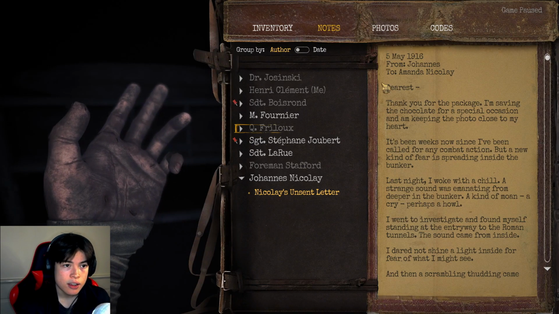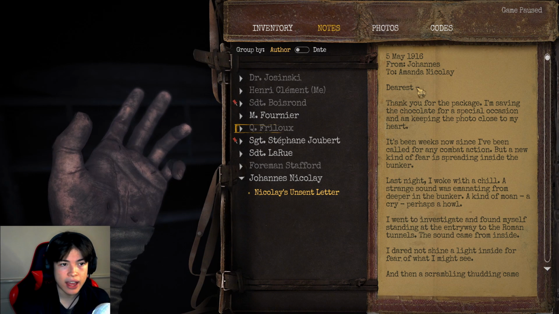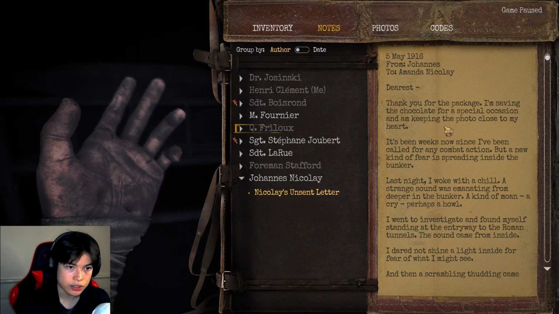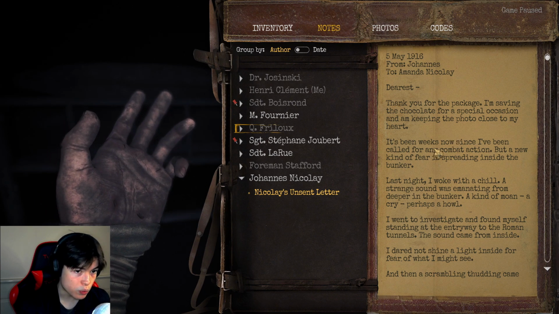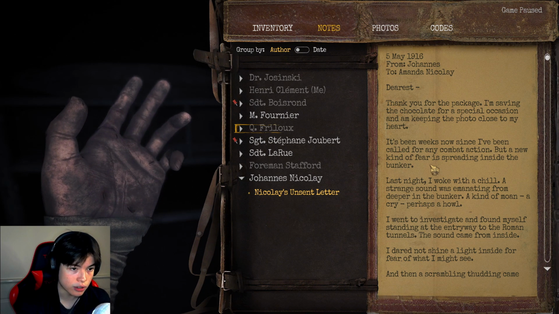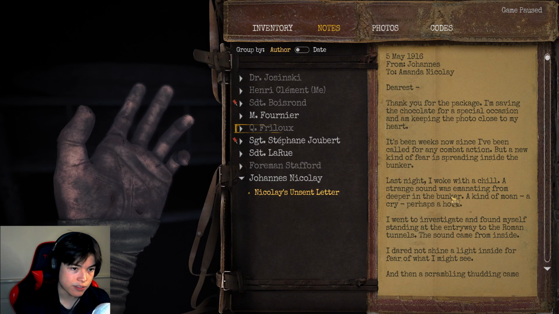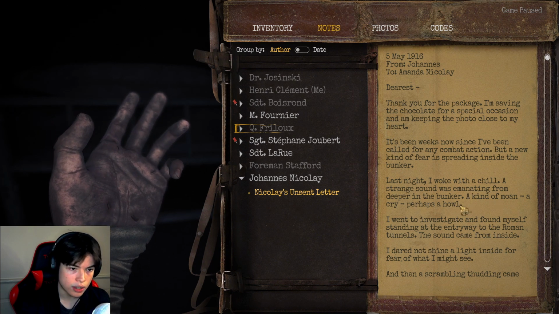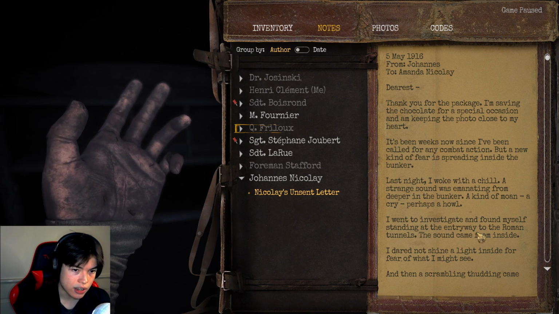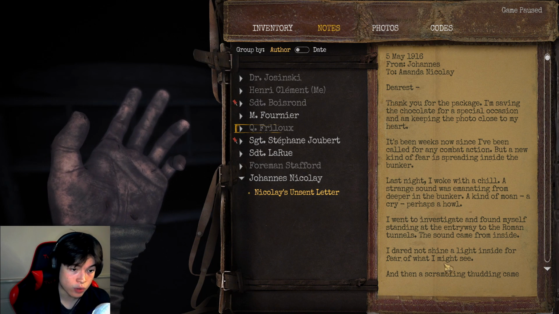May 15th, 1916. From Joannis to Amanda Nikkei. Dearest, thank you for the package. I'm saving the chocolate for a special occasion, and I'm keeping the photo close to my heart. It's been weeks now since I've been called for any combat action, but a new kind of fear is spreading inside the bunker. Last night, I woke up with a chill. A strange sound was emanating from deeper in the bunker. A kind of moan, a cry, perhaps a howl. I went to investigate and found myself standing in the entryway to the Roman tunnels. The sound came from inside. I dared not shine a light inside for the fear of what I might see.